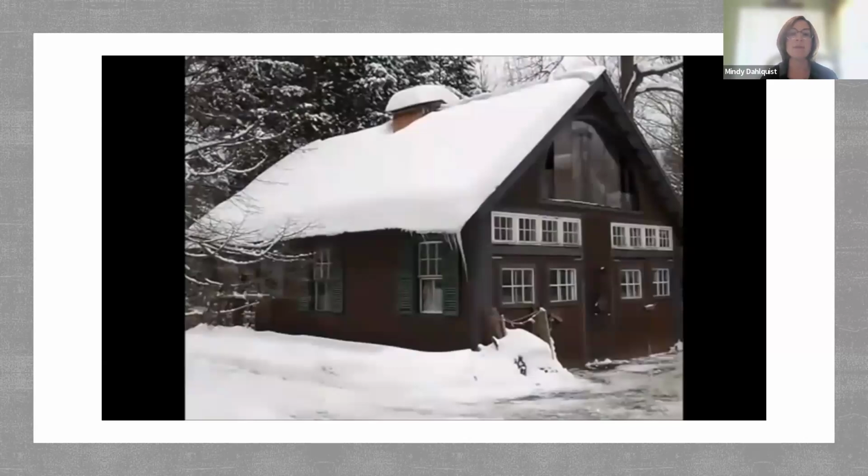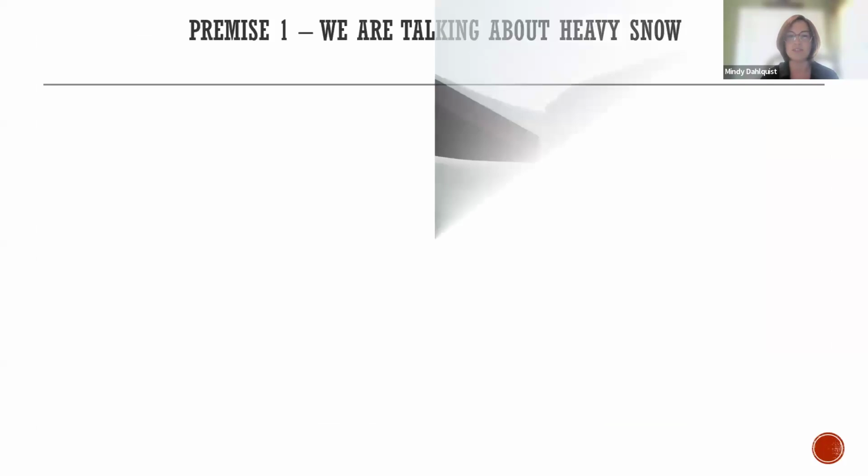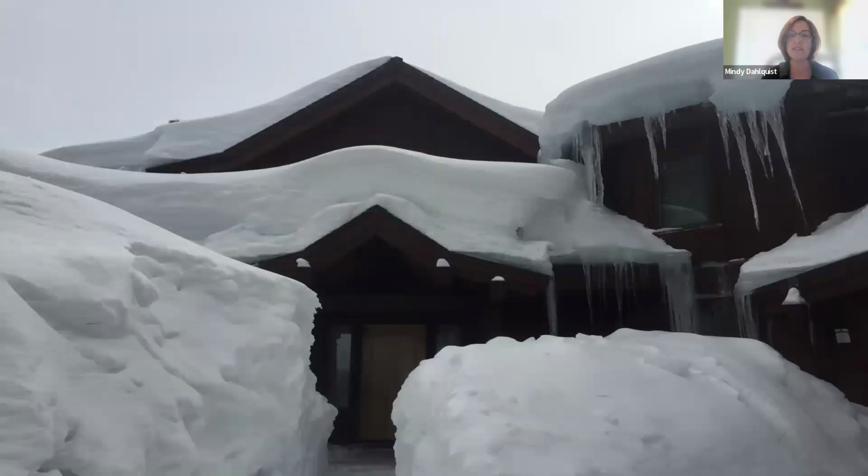But basically, from what you could see on that video, we are talking about heavy snow accumulation. This is not just a little skiff of snow. This is definitely on the high end of snow accumulation. This is in the Lake Tahoe area in the Sierra Nevada. So a lot of their snow loads can be in the upwards range of 400 to 465 pounds per square foot. So when you're designing in these areas that you're maybe not as familiar with, really taking those snow loads into consideration and making sure that the structure is prepared to hold them is going to be the most important thing, even if you're not including snow retention.